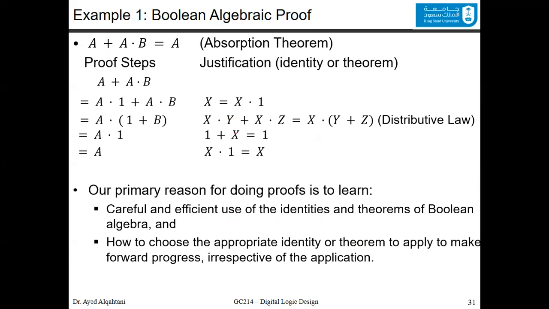So usually you use the theorem and you know where you are going. You start with this one. And what you want is to get the A at the end. So what happens is, okay, I have to include something here. You should think about it this way. I have to include something here to take it as a common factor with this one to take the B out. If you start by having this intuition, then you will break it down step by step to get the correct result.